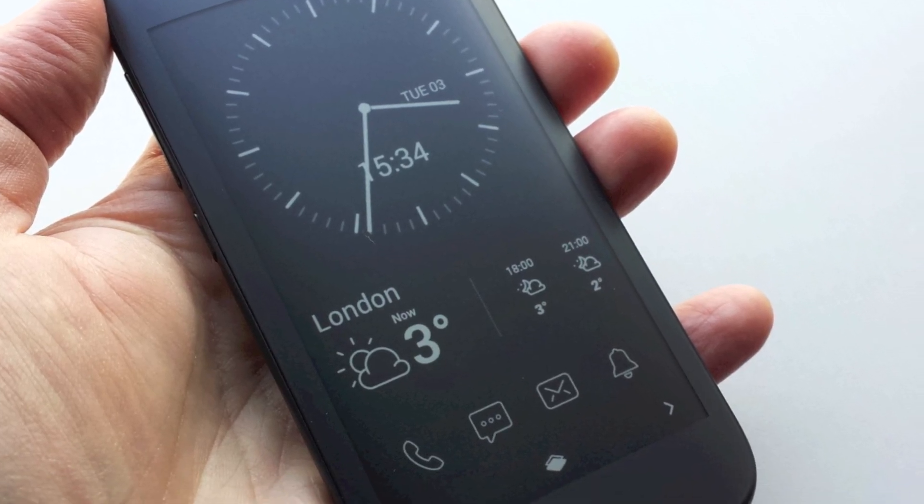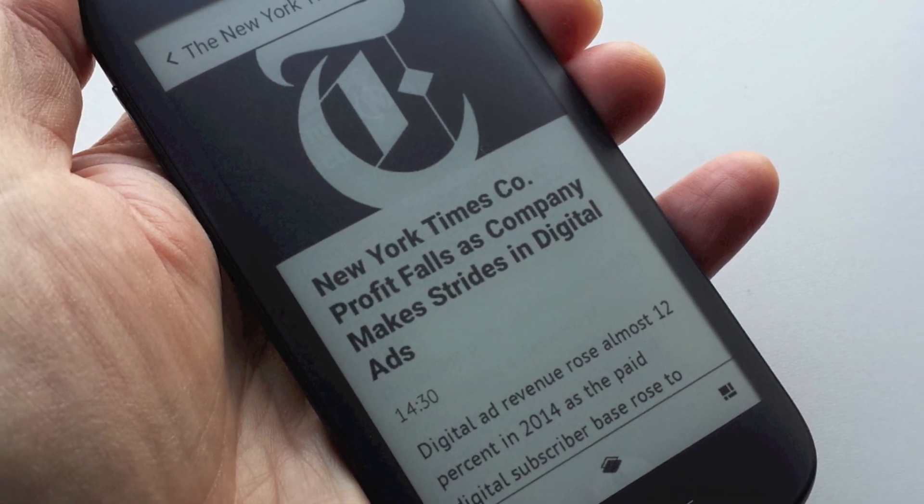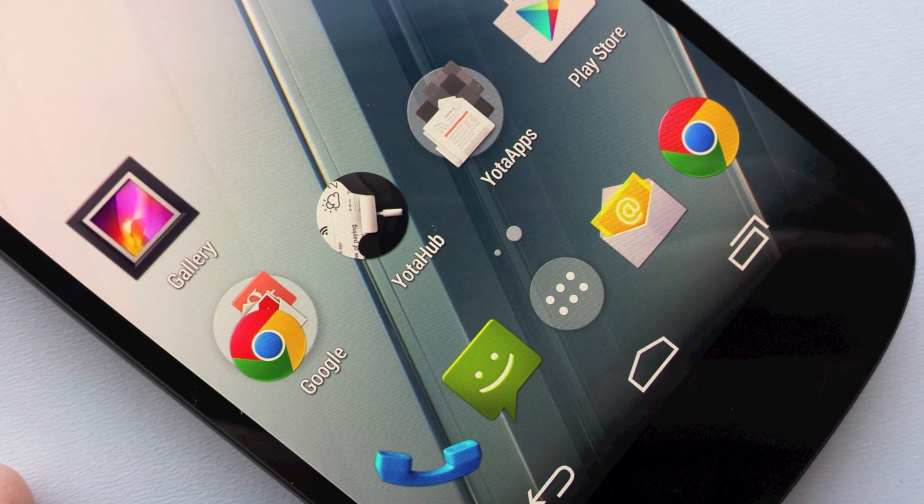So how is this for a selling point? It's true that it's a bit of a gimmick, but what a gimmick. If you travel a lot and battery worries dominate your day, then maybe some Android e-ink action could be just what you need. Away from the back display, it's a fast and capable KitKat machine with 2GB of RAM and 32GB of storage, though like the Nexus 5, not expandable, sadly. Nor can you replace the sealed 2500mAh battery, though at least there's an obvious reason for this.